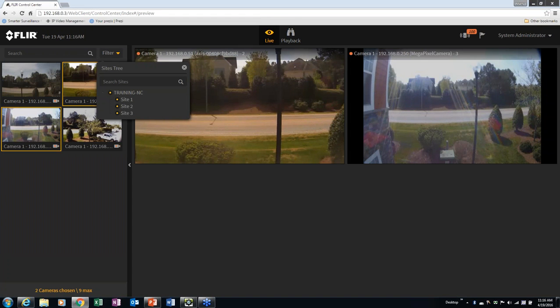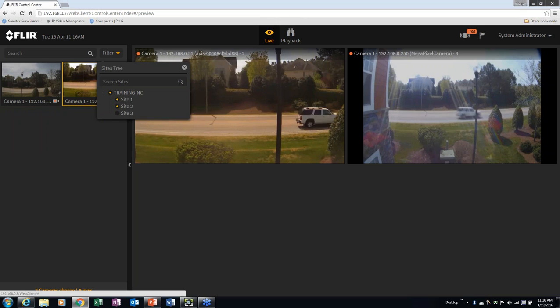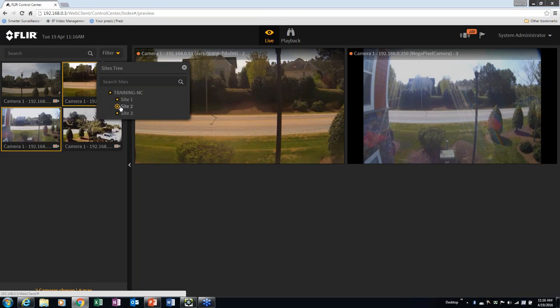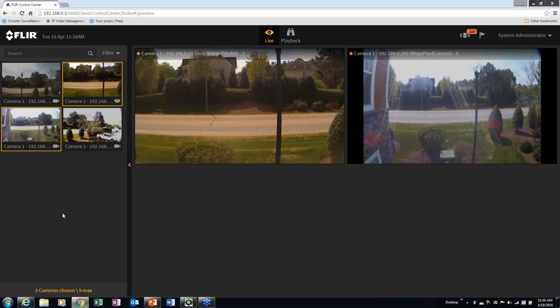It would be empty. So if you do have different sites, I can actually show, as I mentioned, if I take out Site 3, my bottom 2 cameras will disappear because those are the 2 that I had on Site 3. My Axis PTZ will disappear there. It's very straightforward stuff, and you can actually search for text-based sites if you have a whole lot of them as well. So it's nice and easy to control what you want to see based on your filter and function here in the camera catalog, and then what you want to see and display here simply by clicking on the live cameras themselves.